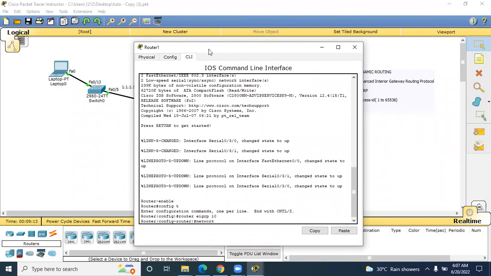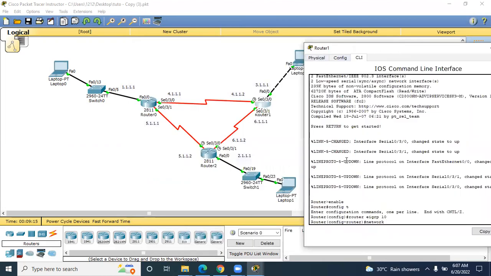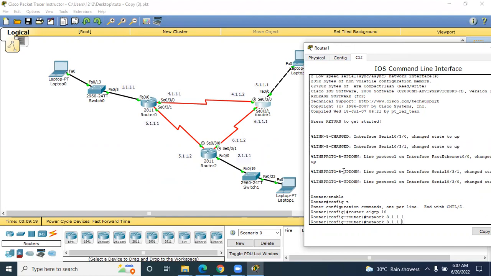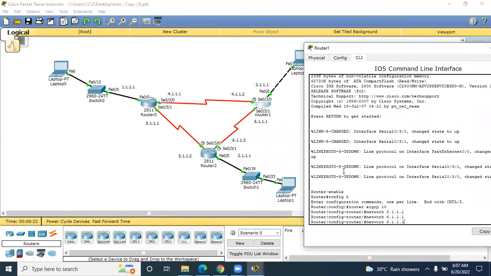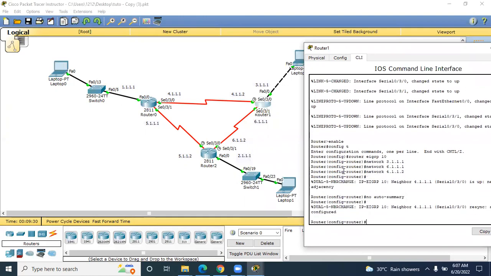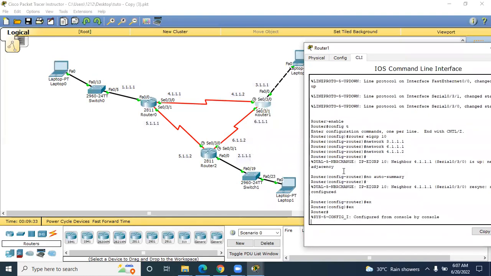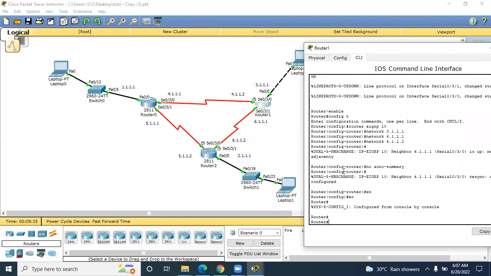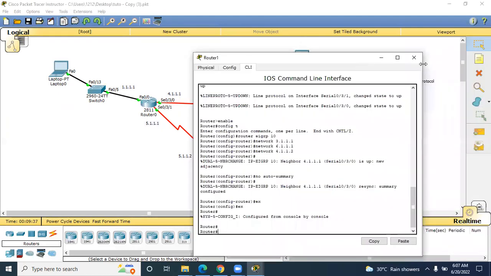So we have 3.1.1.1, and then 6.1.1.1, and lastly we have 4.1.1.2. Then we're just going to say no auto-summary. I think even if you don't write this, it doesn't really make a difference, but just to be safe, you should always write it. So that's it for that router.